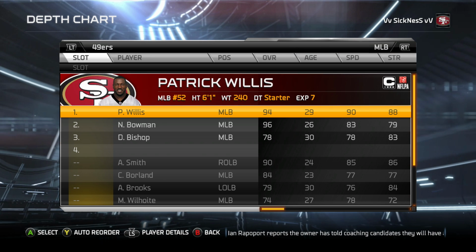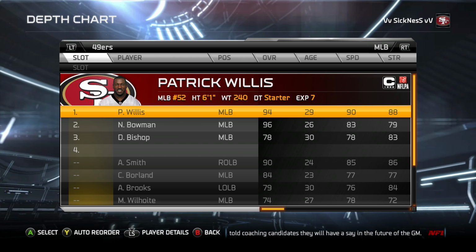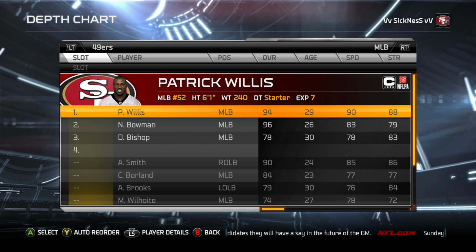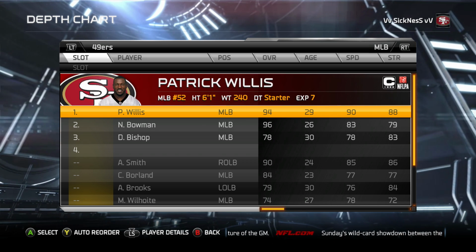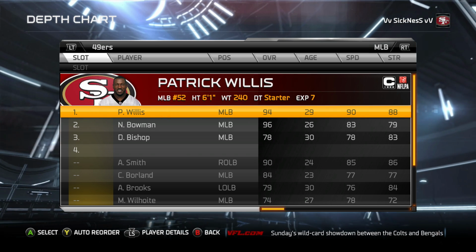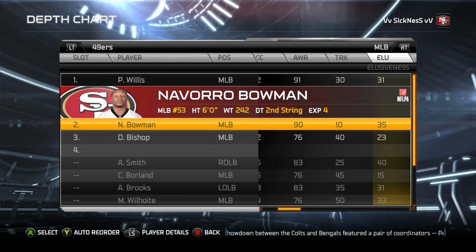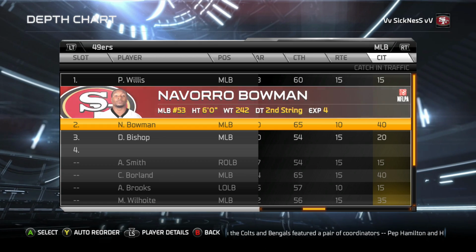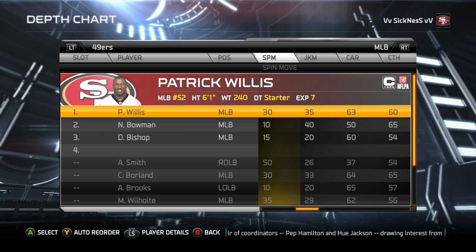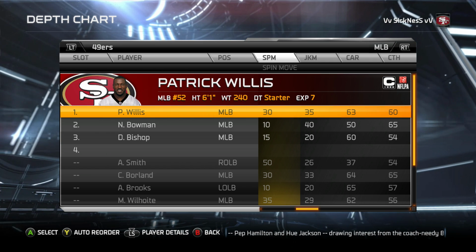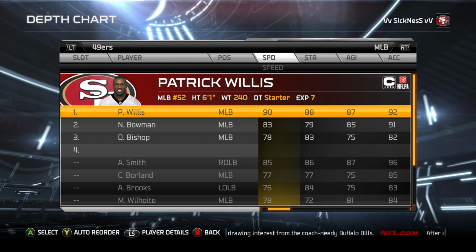The middle linebacker, position number 1, that's going to be the guy that you are going to be using in the 3-4 odd and also the nickel 3-3-5. So you're going to want your fast linebacker in this spot. The other linebacker, you want the guy that has the best awareness, the best tackling, hit power, zone coverage, all that stuff basically. But if you have that super fast guy that you just have to have on your field, put him as your number 1 middle linebacker because he's going to be the guy you're using anyway.